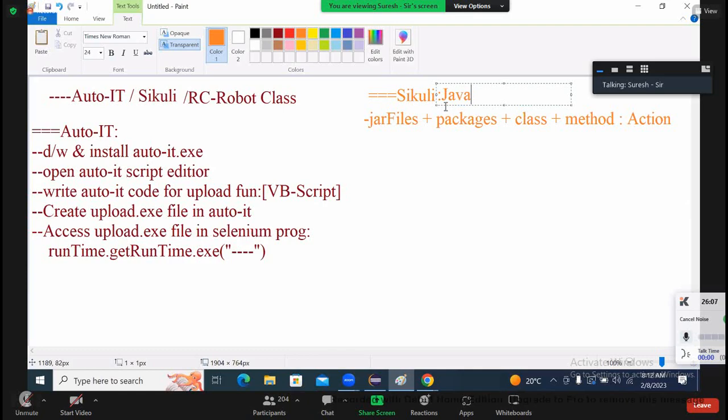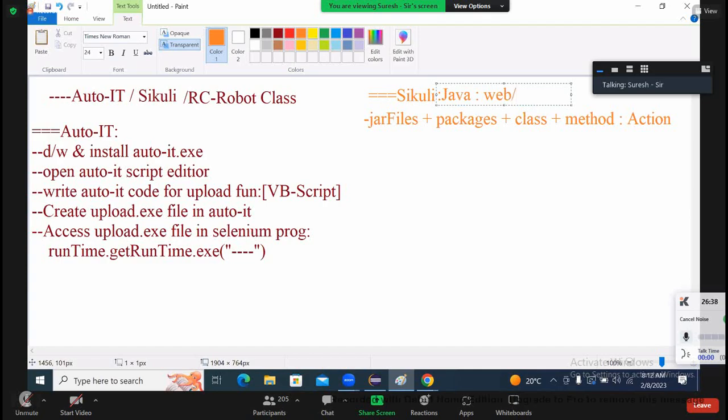Okay. Moreover, the Sikuli tool supports web-based applications.